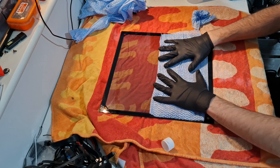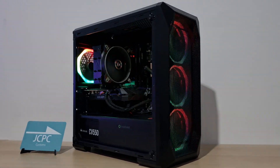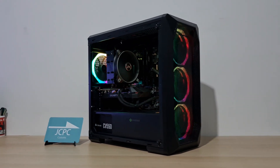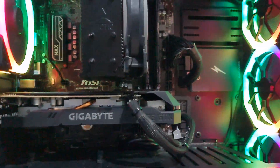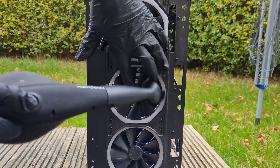Once you've finished with the isopropyl alcohol lifting off all the adhesive, use the glass cleaner to give it a smooth finish. Make the glass nice and wet — probably three sprays — use a new piece of cloth and give it a firm wipe down to get rid of any excess grease, then with another cloth dry it off. Flip the glass over and repeat the process on the other side. Our end result here is simply beautiful — the PC is looking really nice and clean. Other things you can do to improve longevity: change the thermal paste on your CPU every 18 months to two years and on your graphics card every two to three years. For general dusting, every two to three months is a good idea to keep that thick gunk from building up.